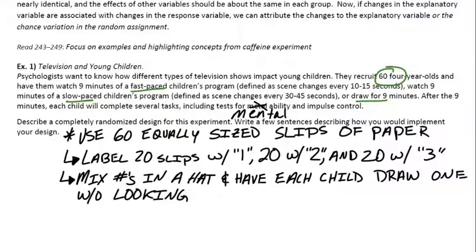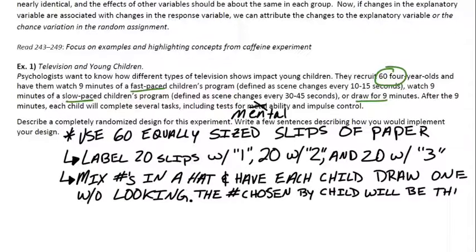And so that'll basically tell us what group they're in. So the number chosen by the child will be the assigned group. Okay, so I think that's straightforward enough that someone could definitely go and conduct that and not have any questions for me about clarification, right? If there are no repeated numbers to worry about or anything like that, you just have each kid draw, and that's the group they're in. So that's pretty clear.